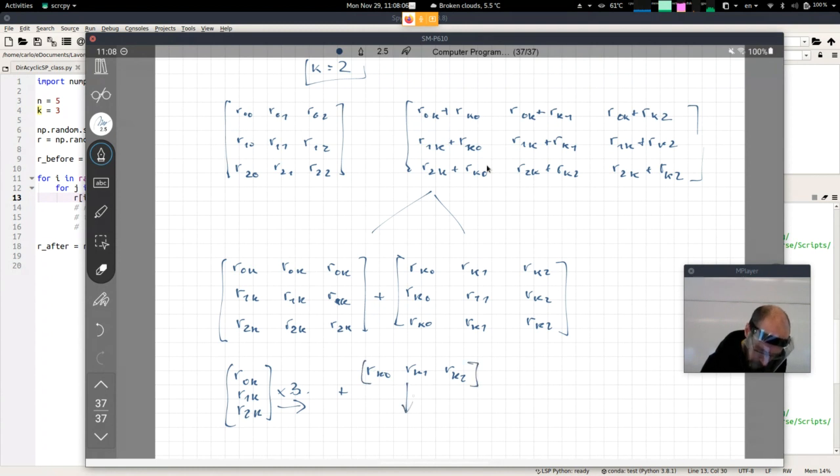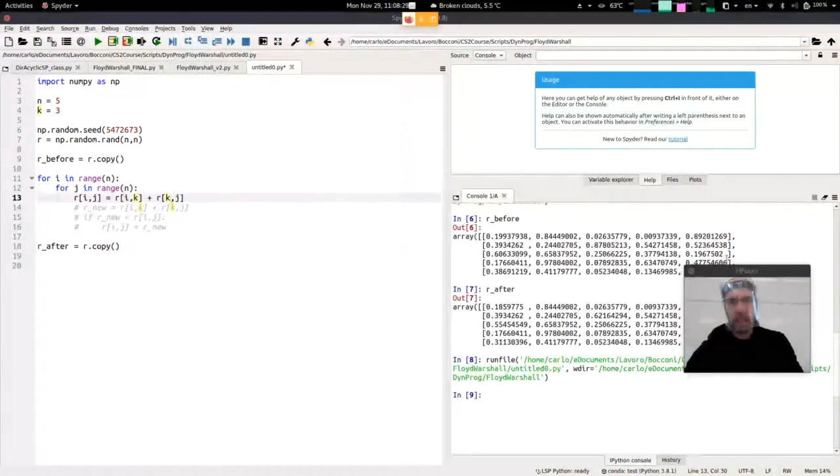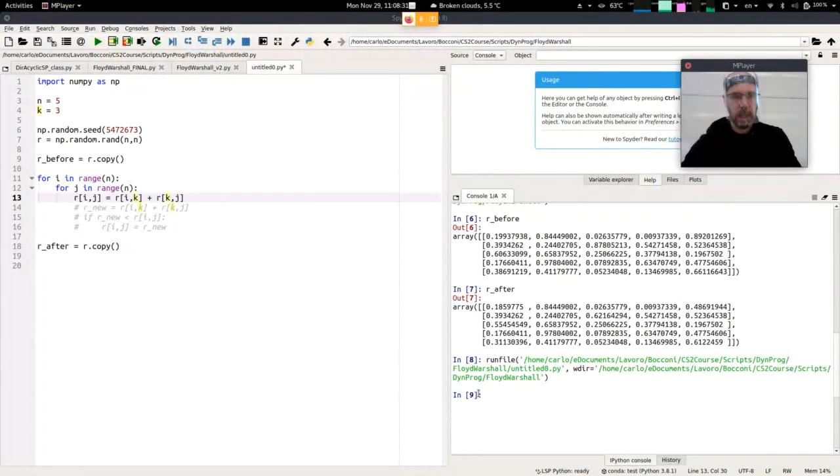Now this one is a row which is repeated 3 times in this direction. And it so happens that if you actually have a column and a row like that, and you sum them up, the repetition is given to you by broadcasting automatically. So if you now try and check, well, here you can say R equal R before.